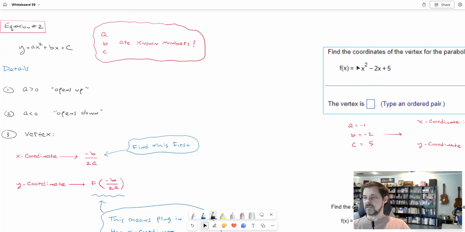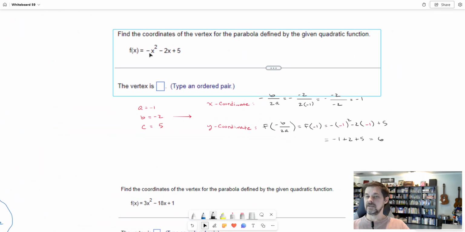Other than that, I've got it. This is negative 1. That negative right there is a number. It's negative 1 times x squared plus negative 2 times x plus 5. All of those numbers are here, and it looks like this. It's a parabola, and it has a vertex, and so on. Now, let's figure out what the vertex is. I'm saying that a is negative 1, b is negative 2, and c is 5.